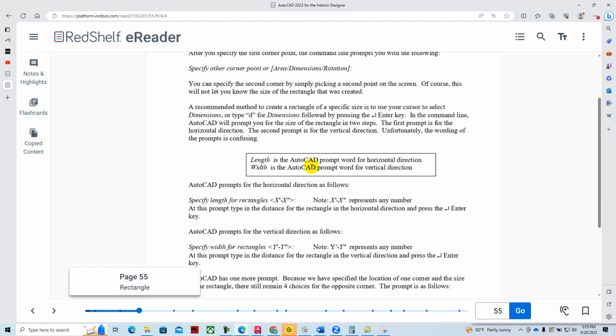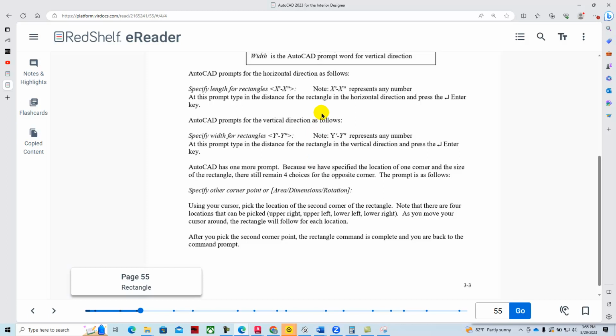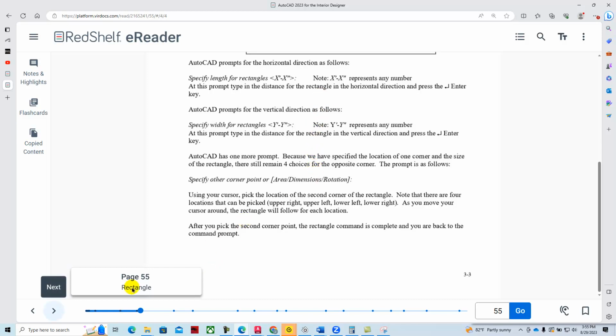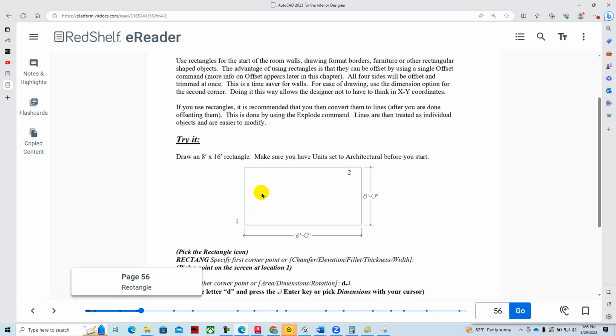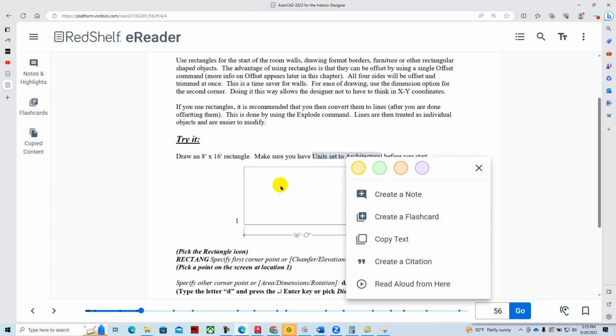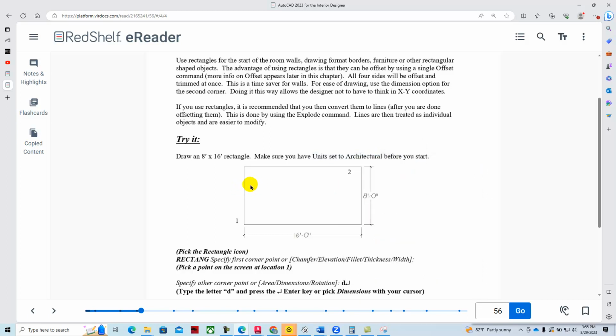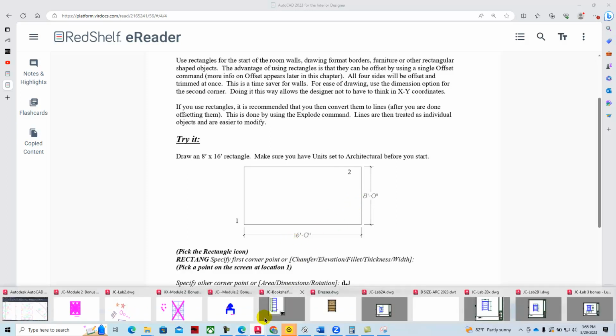We can go through and create this rectangle here. It goes through quite a bit of text information to show you something that is really not that hard to do. We just create a rectangle, and then tell it what size we want to use. It's important to use the proper units when you work within a drawing, and we'll talk about that as well, because the default when you start a drawing is decimal units, and that is going to be a much smaller shape than a 16-foot by 8-foot shape. So as we look at that, we're going to go into our AutoCAD.